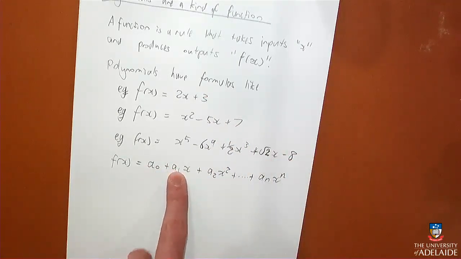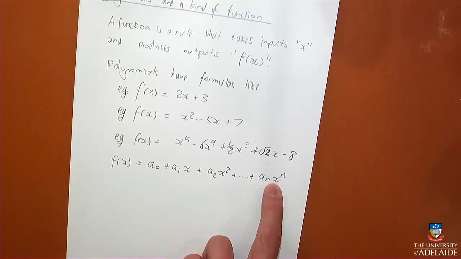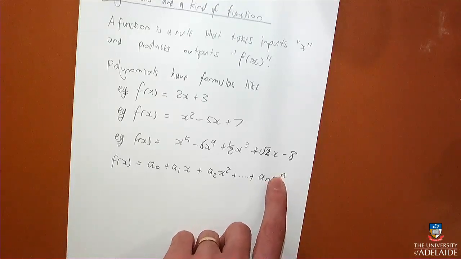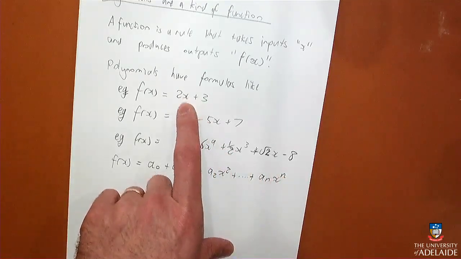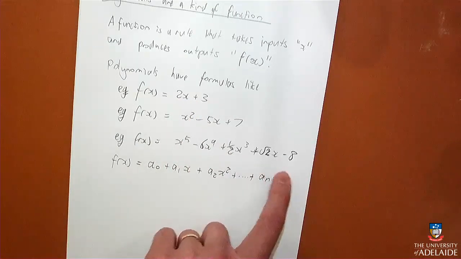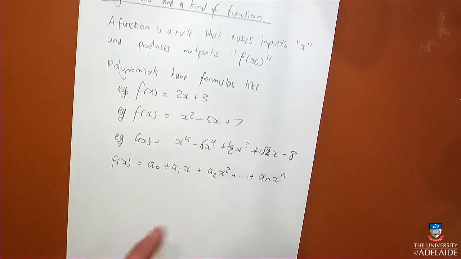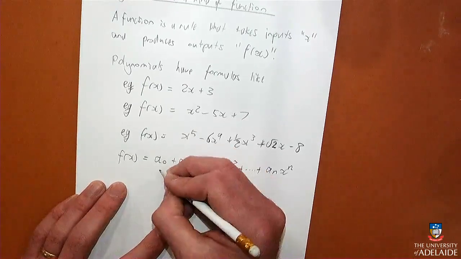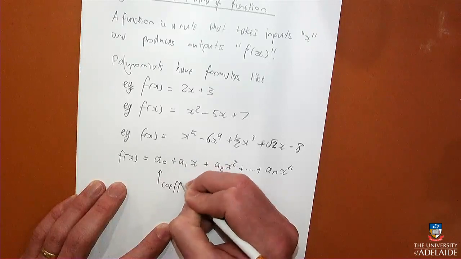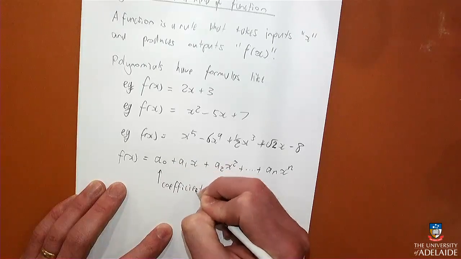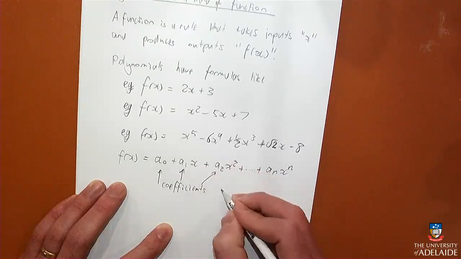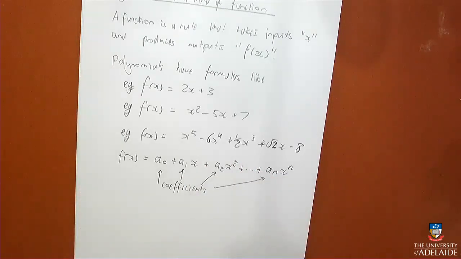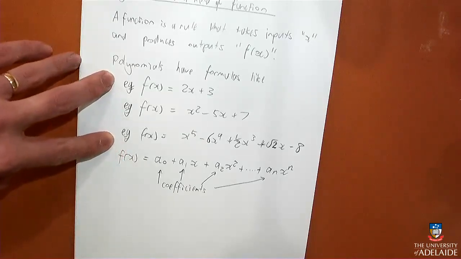And then a1 is the number that's next to the x, it's called a coefficient, and then an x to the power of n, well, that's the biggest one. So in this case, this n is 1, and this n is 2, and this n is 9. That's the biggest power. They don't have to be written in the same order as this. Okay. So these things here are called coefficients. Okay, that's what a polynomial is, and they tend to look like this.